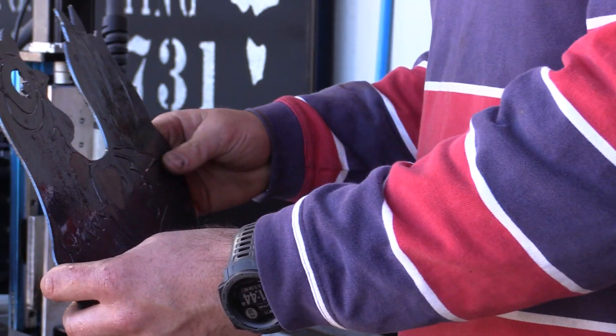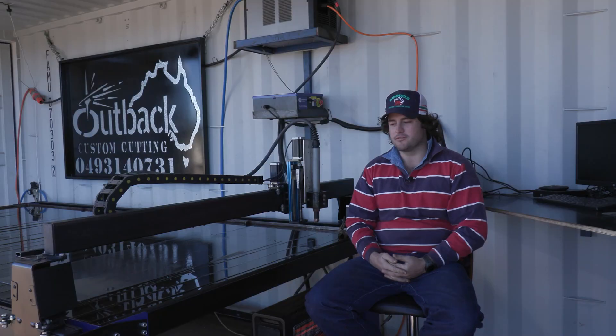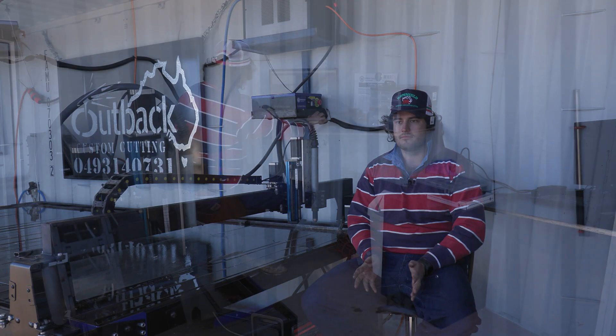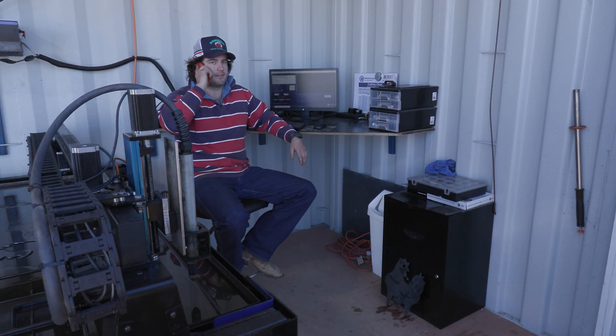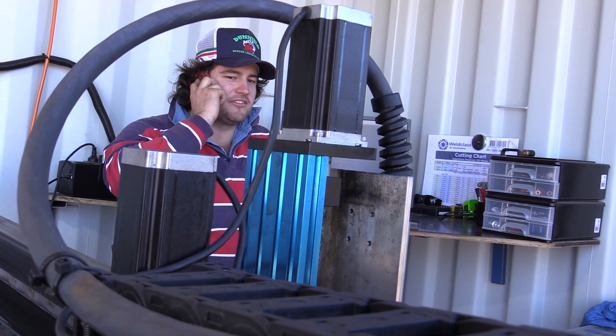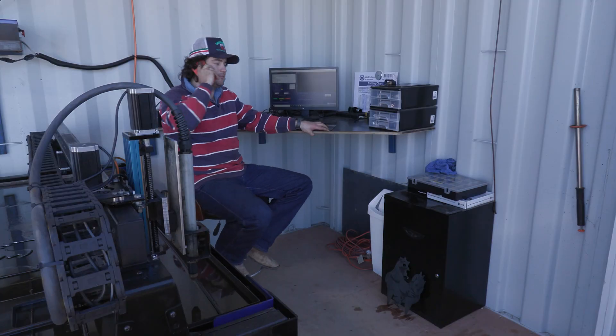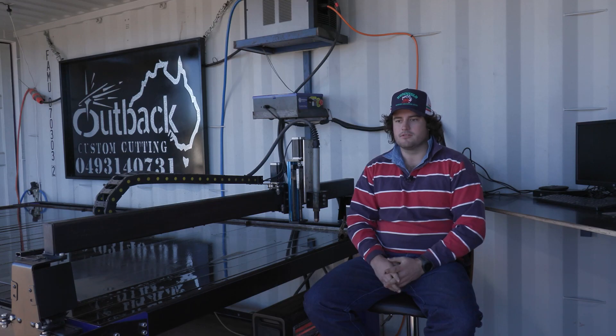We were really nervous about this machine, and the support has been unreal. We did compare other machines. The reason we ended up with world-class is because they're happy to spend the time with us on the phone to talk us through it. Everything they told us we should get, we got — and more in my opinion. I can't thank everyone there at world-class enough. I would 100% recommend world-class CNC because the service we've got has been outstanding.